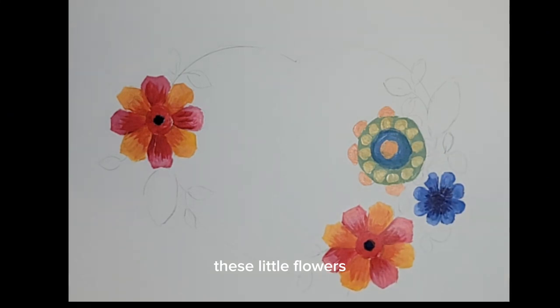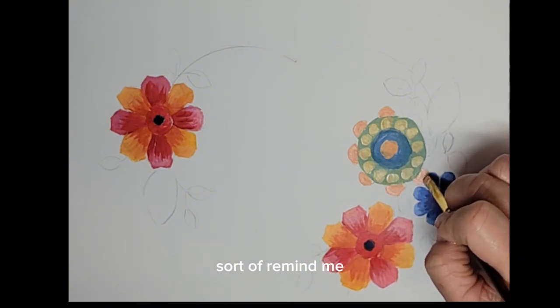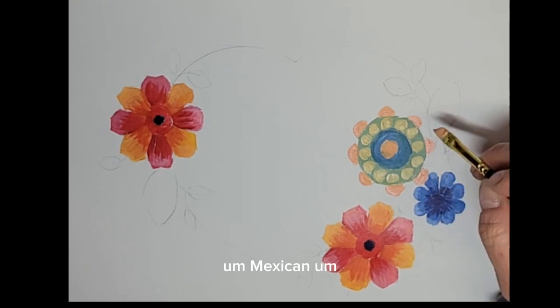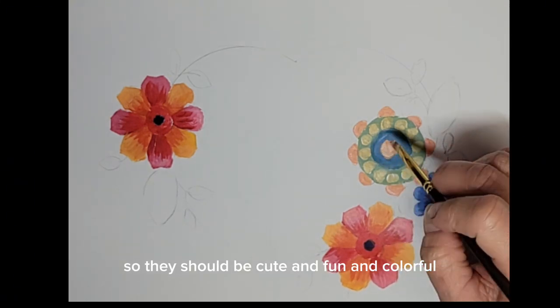These little doodle flowers on this Doodle Valentine art sort of remind me of the little flowers that you may see on Mexican embroidery. That's kind of what they remind me of. So they should be cute and fun and colorful.